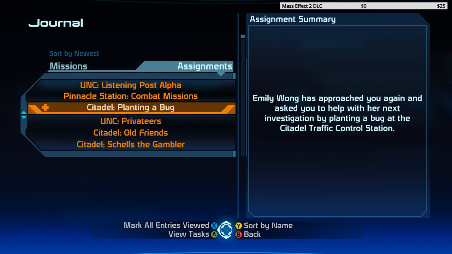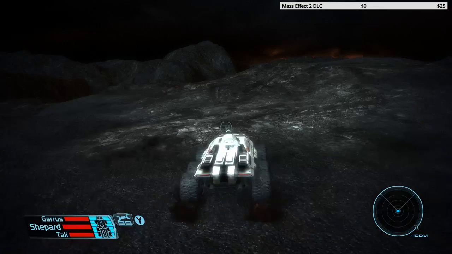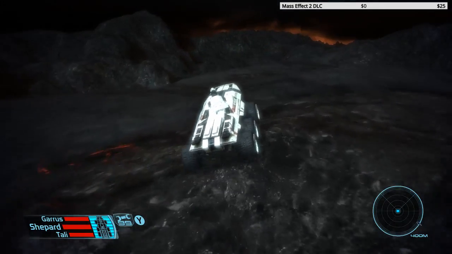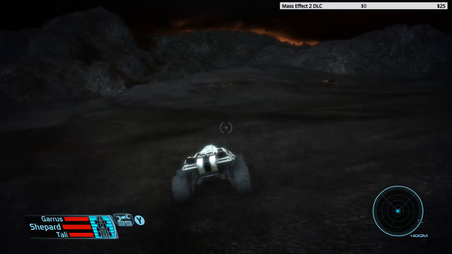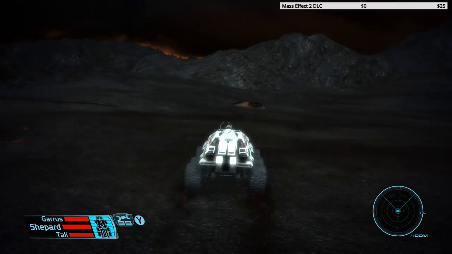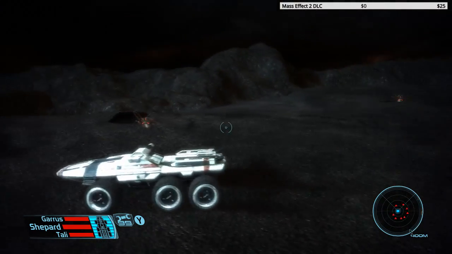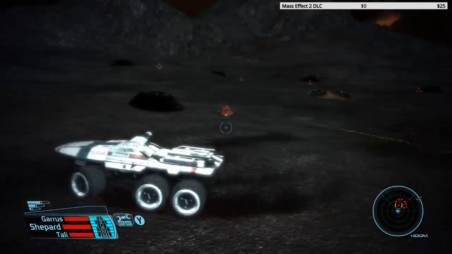How close am I on this? 4 more light metals is all we need for that to be done. To finally be done. What is that? What the hell is that? Rachni. Really?